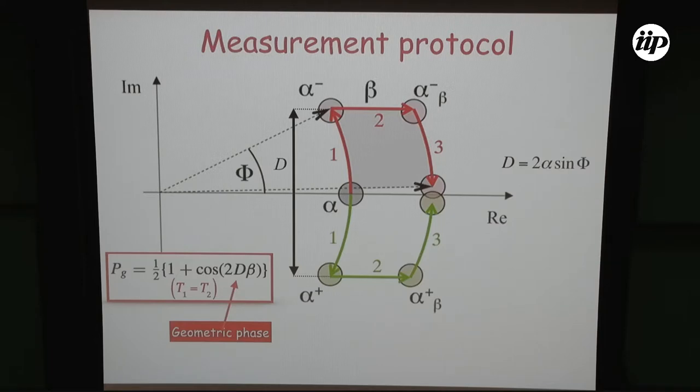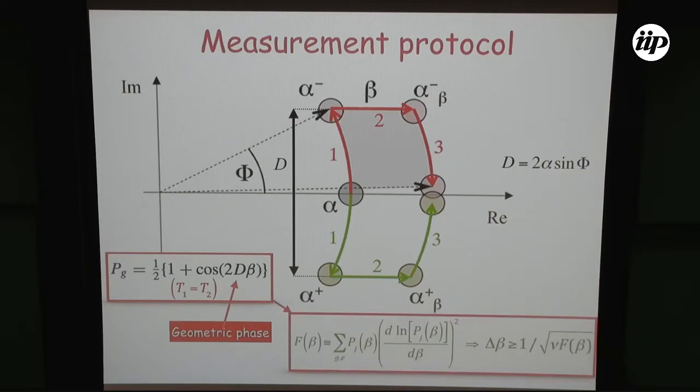This idea was applied at Collège de France in other experiments, like detecting very weak fields with Rydberg atoms, also using the concept of geometric phase to detect the weak fields. And now what do we do? So we have this expression for the probability of detecting the atom in the ground state, which depends on beta. So we put that in the expression for the Fisher information I showed you before, which depends on the probabilities. And then I calculate the Fisher information from the experimental data. Okay, because this is measured. Here I have the analytical solution, but you know, they measure these probabilities. So I get, therefore, this Fisher information from the experimental data.